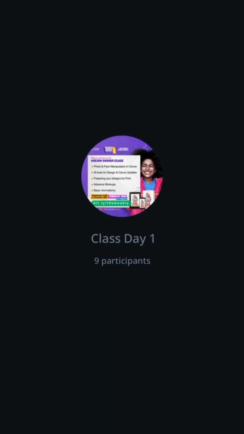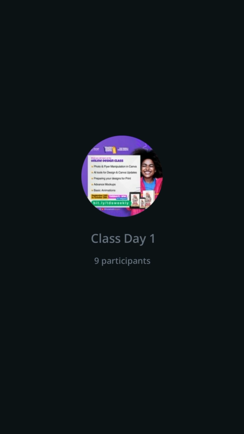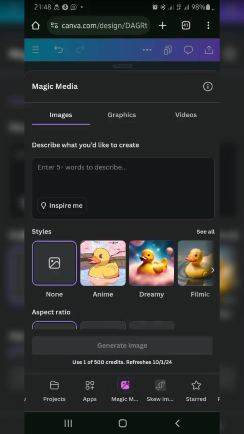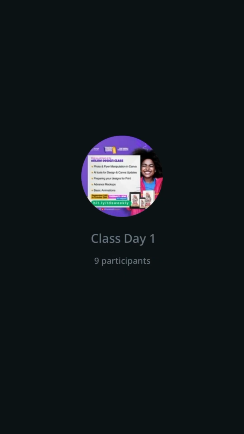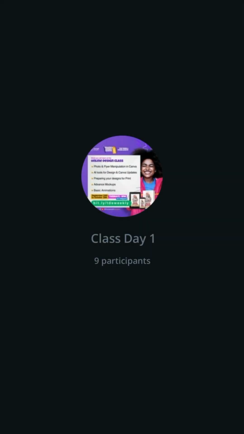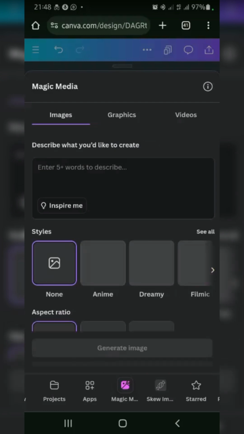Yeah. So let me move to the actually two more things before we finish. Let me move to the next thing. So the next thing I want to show us is Magic Media. You can see this Magic Media. This Magic Media is one of the AI features that Canva is launching out. And let's say you search for an image you can't find, or you search for a video you need or anything you want, you can just type it there and it's going to bring it for you.